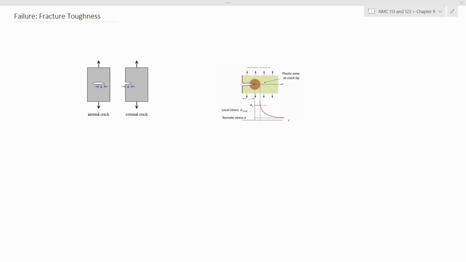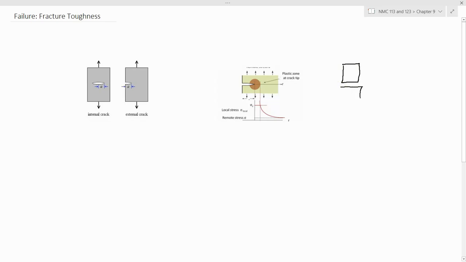Today we'll be looking at a type of failure called fracture toughness and the related theory behind it. So you know that in chapter 6 what was done was the mechanical properties of materials, and we found that materials can either be brittle or ductile. Now in fracture mechanics, or determining a fracture toughness of a material, you'd have to know the type of failure, and the physical representation of these two types of failure can be schematically represented as follows.